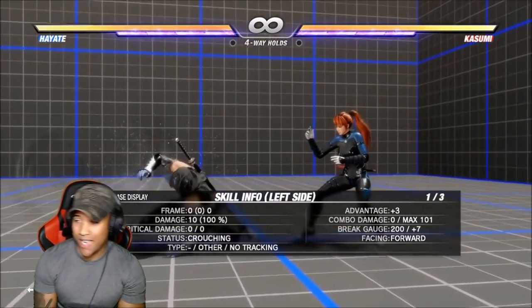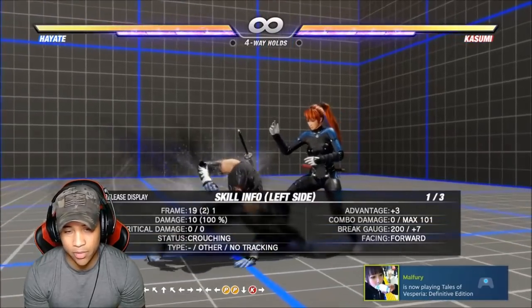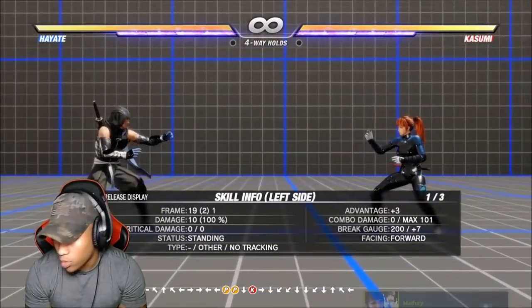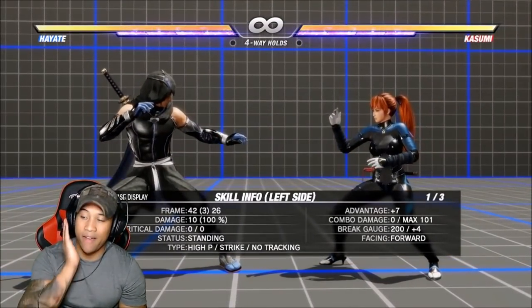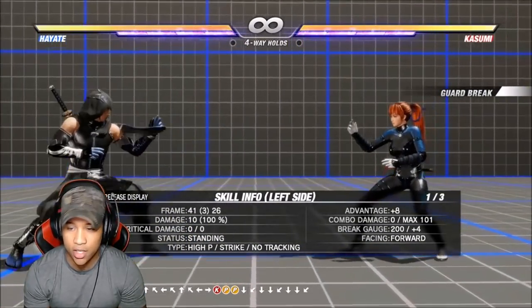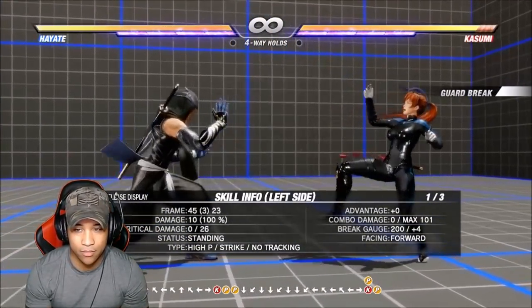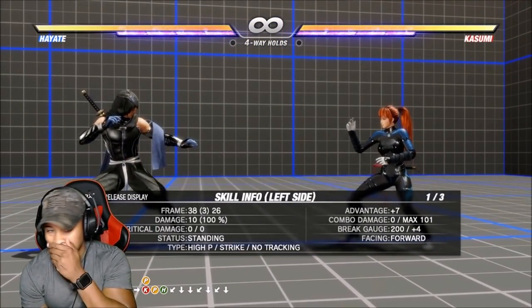From Hayate's wind dash is 6P plus K, or you can do it off a punch plus down kick into the wind dash by hitting forward. You can do 6P plus K and get this. This is one of my favorite guard breaks. It's +7, but you can make this one up to +9 from tip range. As you can see, I got +8 that time. You got wind dash punch +7, you can make it +9. What else has he got?